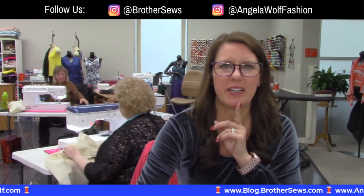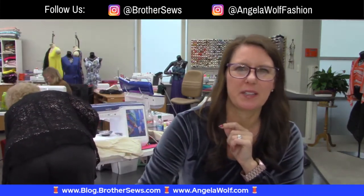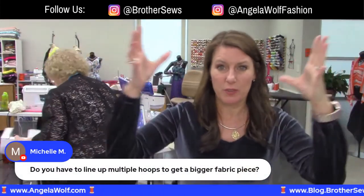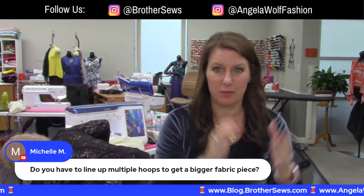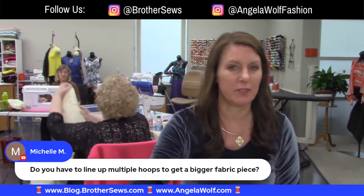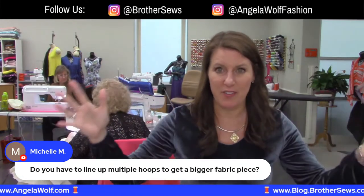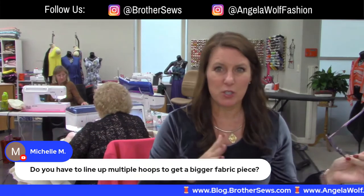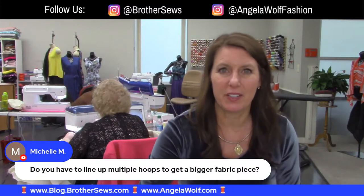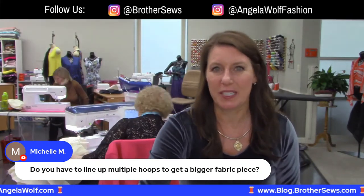I think I got all these questions. You ready to go to the scan and cut? Oh, somebody asked about batting. Do you have to line up hoops to get a bigger fabric piece? So, Michelle, depending on what machine you have, maybe you can use the snowman feature to just keep extending your fabric. It's like multiple hoops. You have pattern connect. There's so many different things that you can use in the Luminaire to help do that, whatever you're working on. But quite often, if I'm quilting quite a large piece of fabric, you can just move it around, line it up. I also have the projector on this machine to make sure it matches perfectly. Very easy. We'll have to do this full project one time, but I thought it'd be fun to give you a lot of ideas. Maybe you have something going for the weekend.